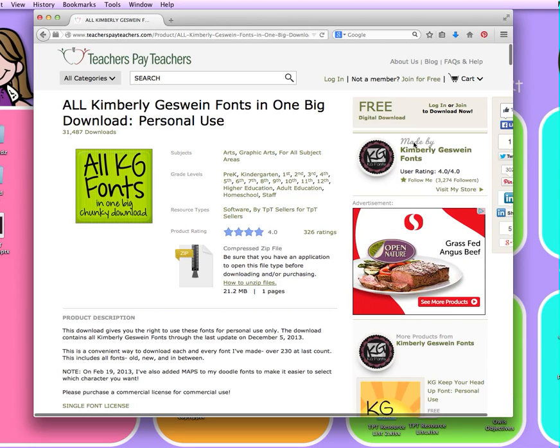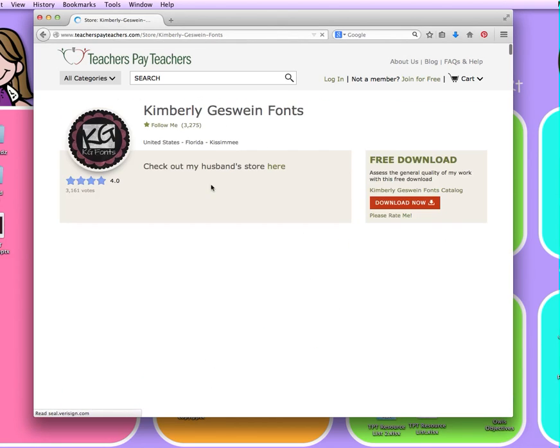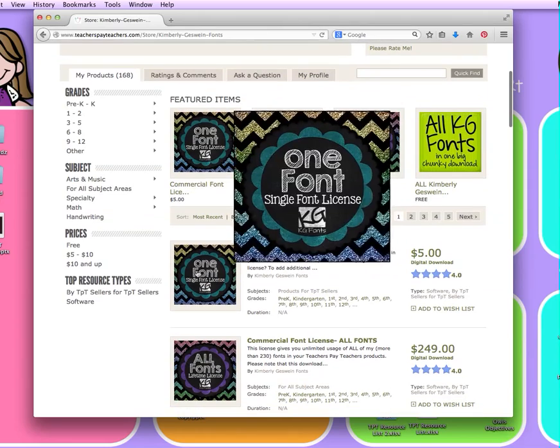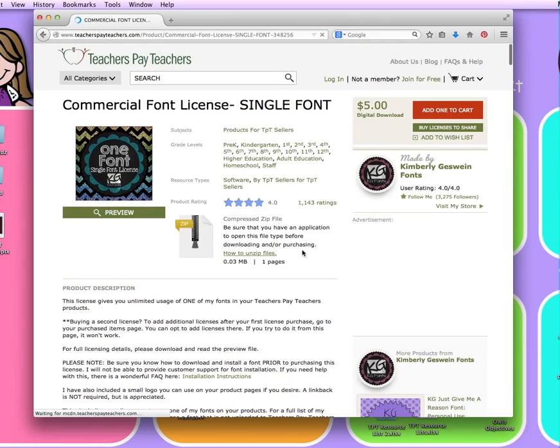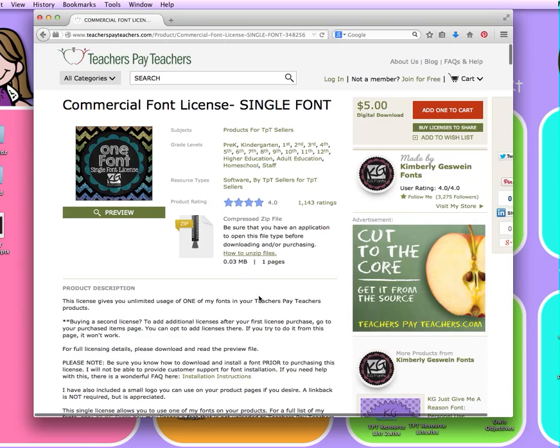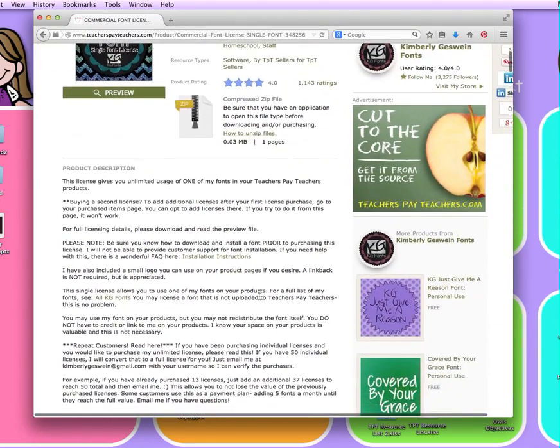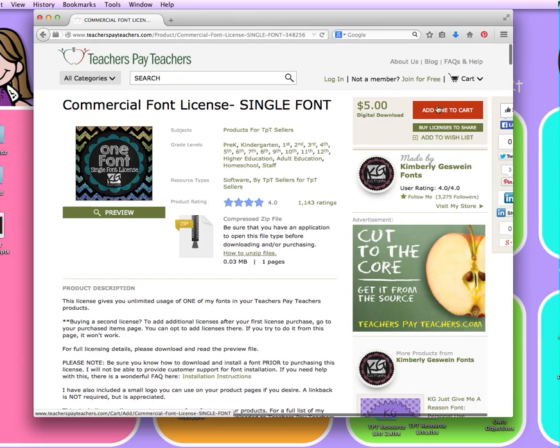If there's a certain one that you want to use by someone, so let's say this is one of her most popular ones, you can certainly go in and download it for free. She has a free option. If you want to create products for Teachers Pay Teachers, you can go here and buy this one font for $5 from her. There's many other font artists out there. A Cupcake for the Teacher creates fonts and they're reasonably priced. Kara Carroll creates fonts. They're very reasonably priced also. So there's many people you can get them from out there.